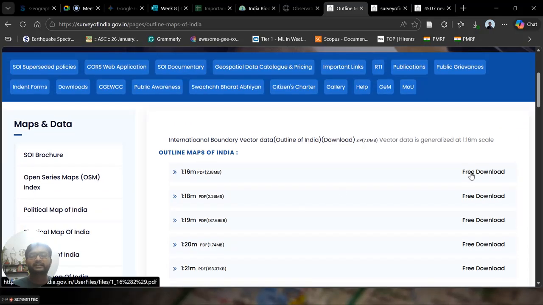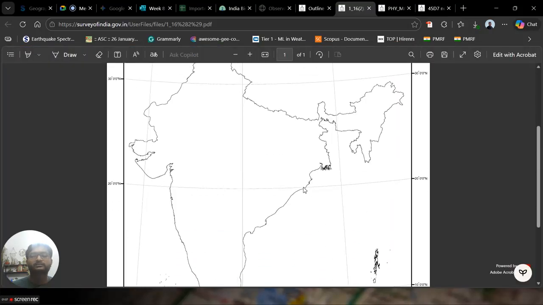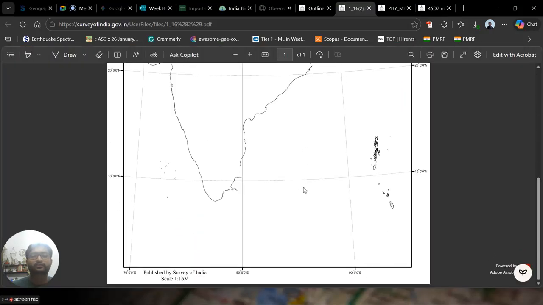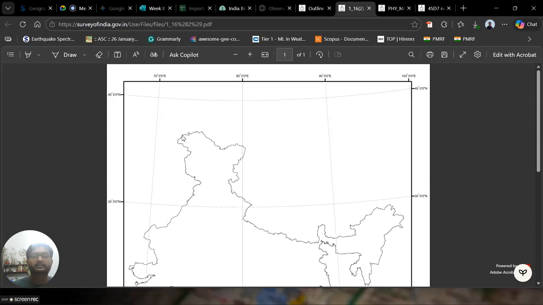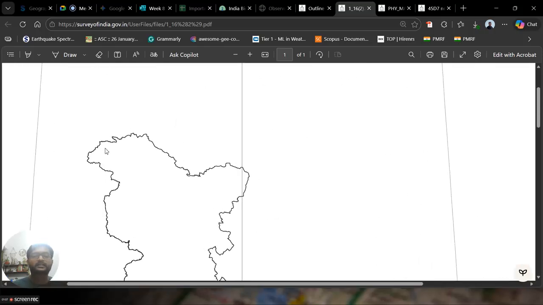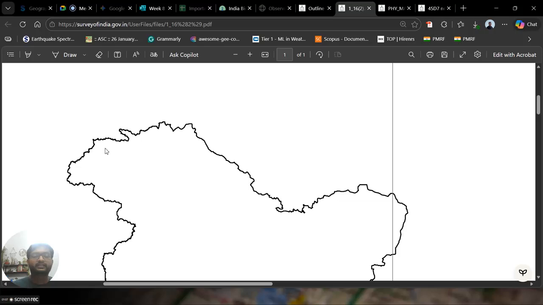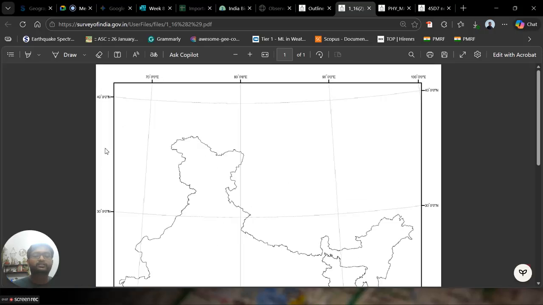It's like this. Okay. And the scale is varying. So you can see the accuracy of it as you zoom in.